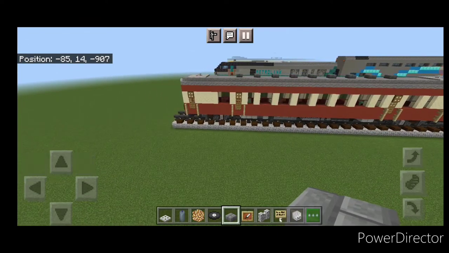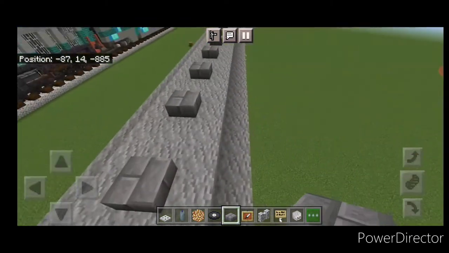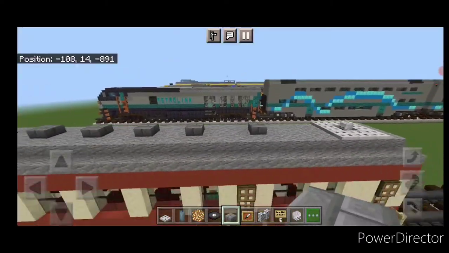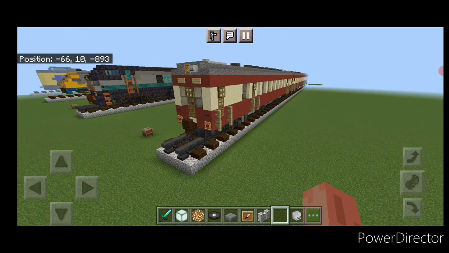And actually, it's not looking quite right. I'm going to move this end one over by one. We'll move this end one over by one. And that completes the build for the single car here.